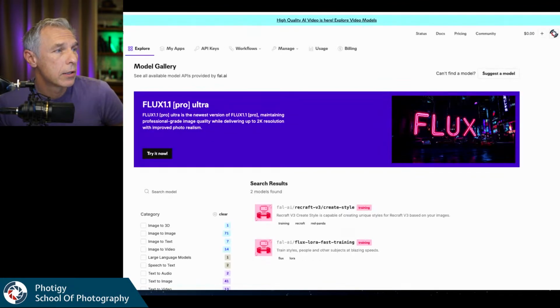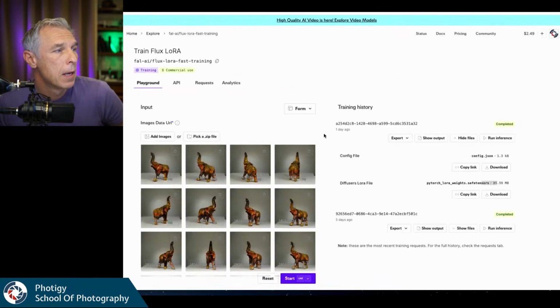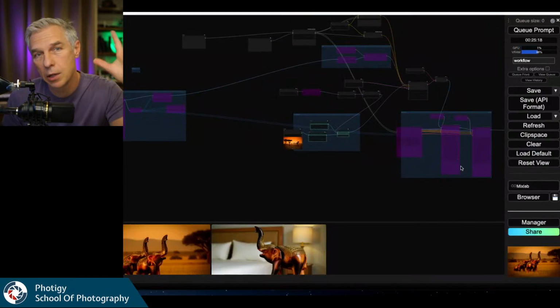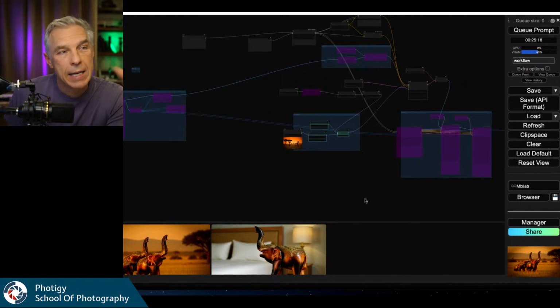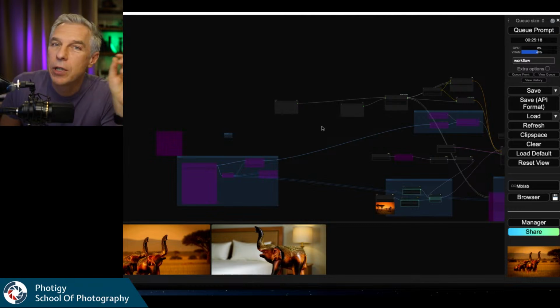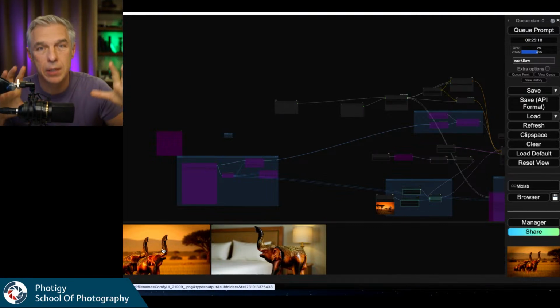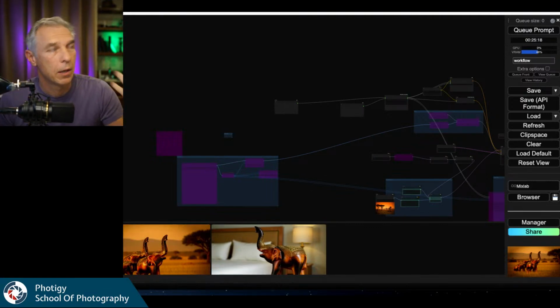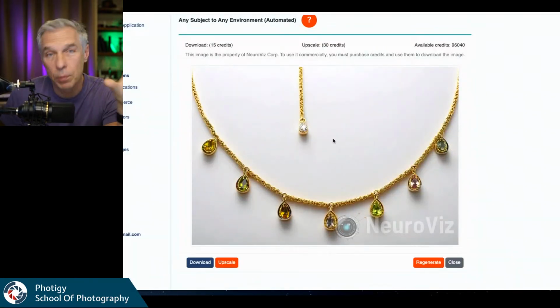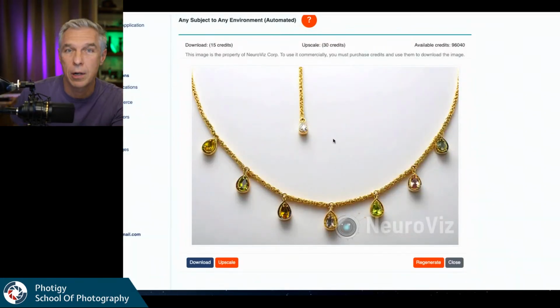I used fal.ai. It's super easy to train a model there. So I upload those images, hit the button, create model. It created the model. Then I put it on my ComfyUI. And now the beauty of this, I don't need photos to generate this subject. It's not like it takes an image in bad quality and tries to work with it. I'm talking about a small image. Like in here, you upload a relatively small image, around 1 or 2 megapixel maximum.